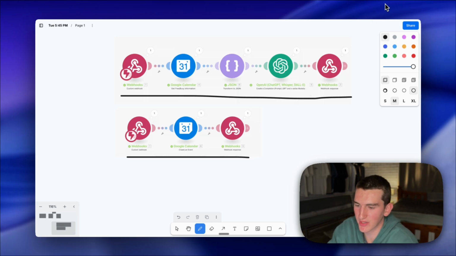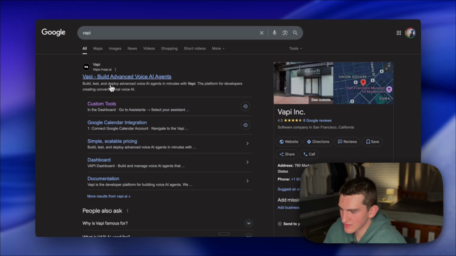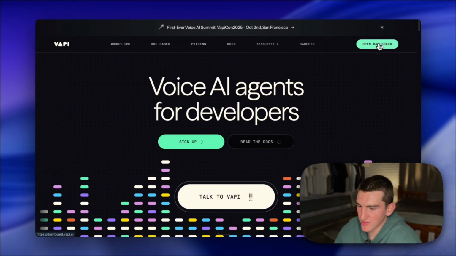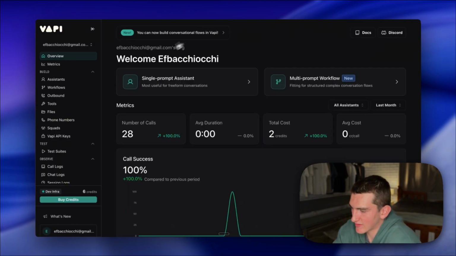So the first thing we're going to need to do is go to VAPI AI, and this is the system that we're going to be building this voice agent on. So when you enter, you'll be able to sign in, and then you can open dashboard and you can get straight into your account. And I'll just be showing you the one that I built and the certain things that you need to do when building it.